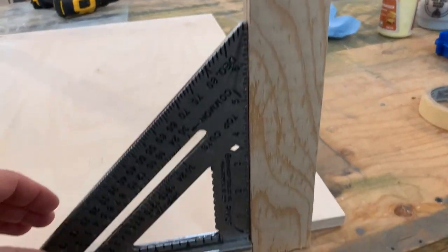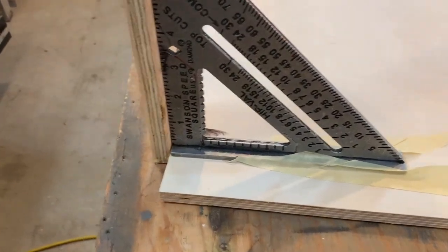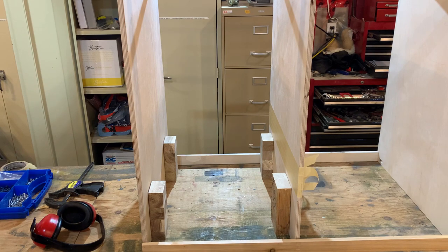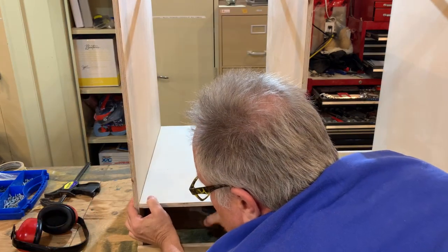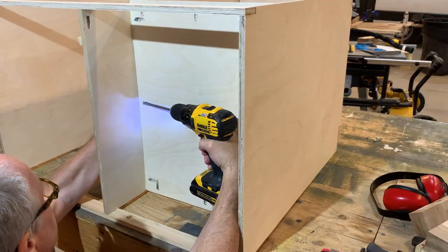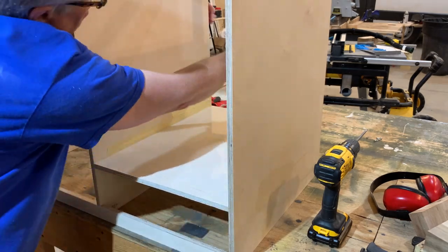While the glue sets up, I just have a little bit of tape holding it snug. These four blocks are just to aid in construction — they will hold the fridge shelf flat and even while I screw it into place. They will be removed once the shelf is installed. The tape on the wall was to protect the wall from glue during installation.